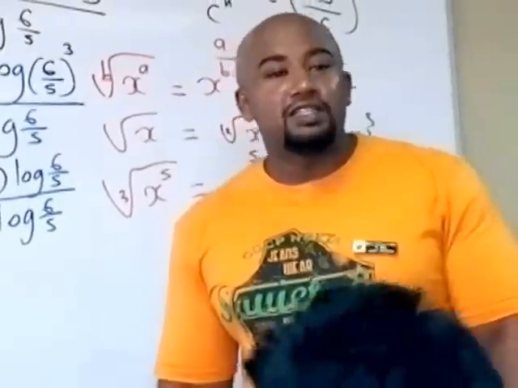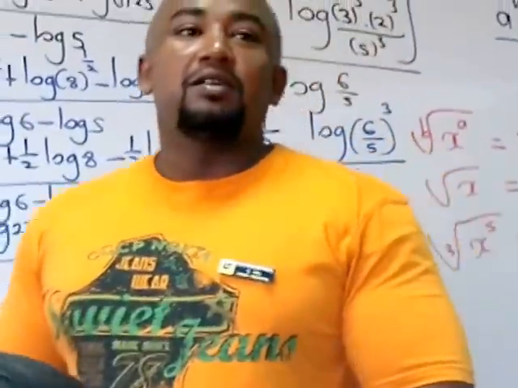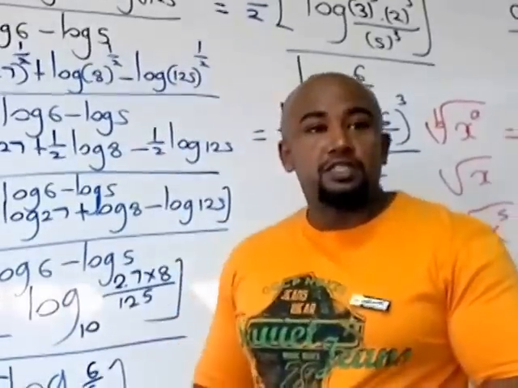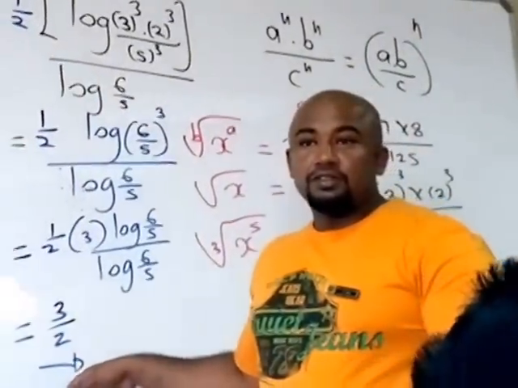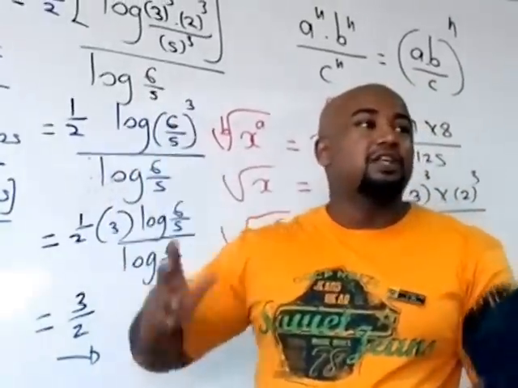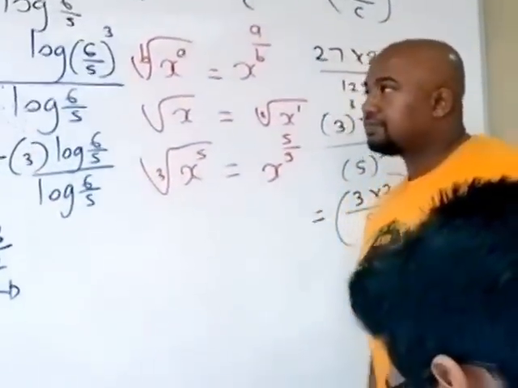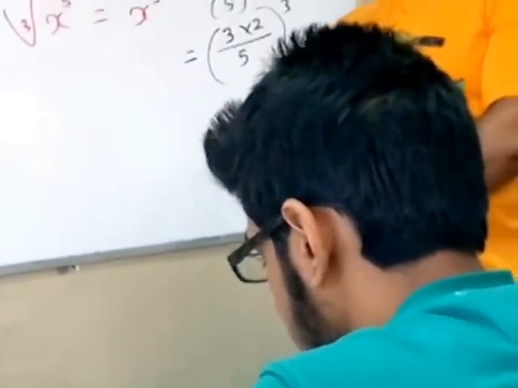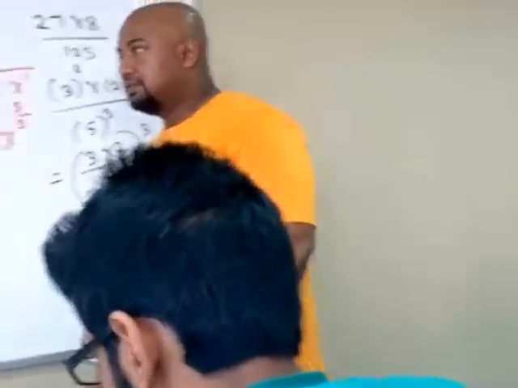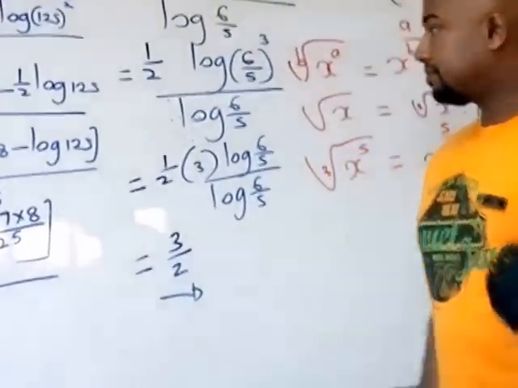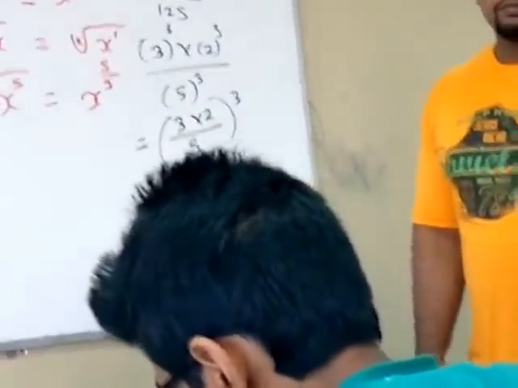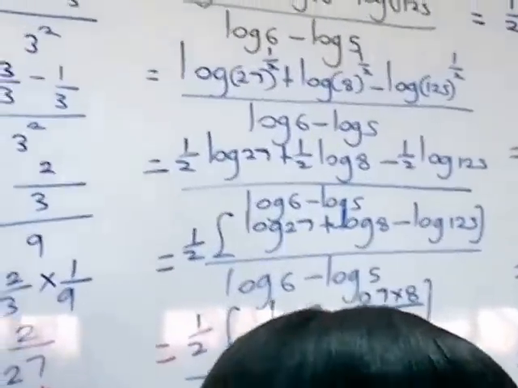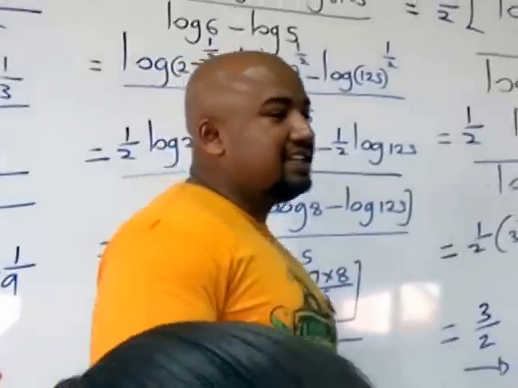Check now. Take out your calculator. The question says without a calculator, but now after you work it out, take out your calculator. Type in this whole thing. Press equals. Check. Do you get 3 over 2? If we do not, then there is a mistake somewhere. We need to correct it. Do we get 3 over 2? Yes. That means there is no mistake. Right. Without a calculator, you have to really understand your laws. Let's see if we can cut it into half.